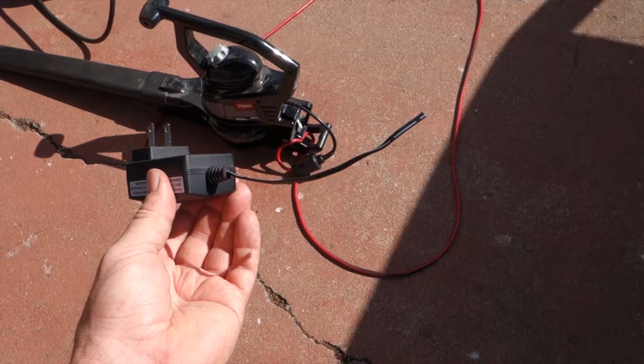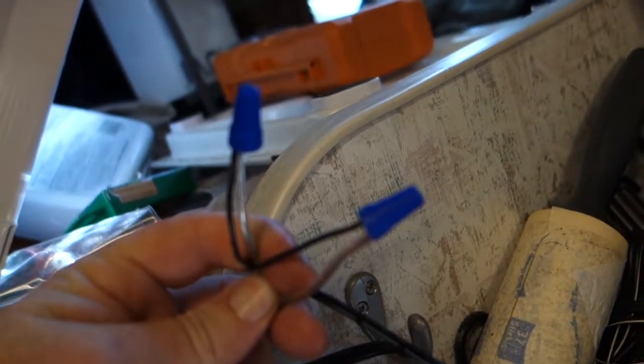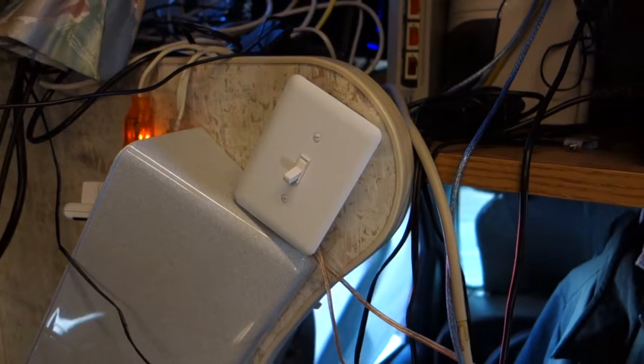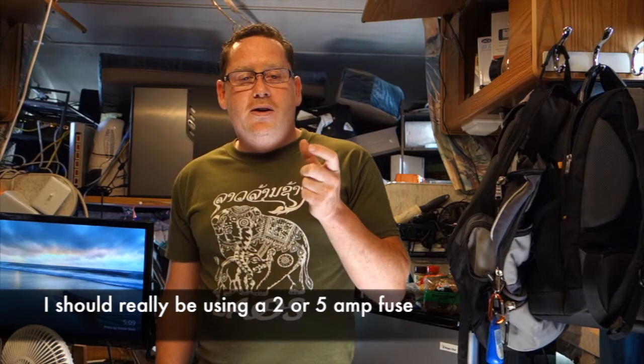Normally you could just use some solder points at the battery terminal, but I was lucky that these fans came with an actual 12-volt wall wart. What I did was snip off the ends of that wall wart and use wire nuts to wire it directly into my battery. Actually, mine is wired into a household switch that has a fuse inside — it should have a fuse of about 2 amps, but mine is actually 30 amps, so it's not really helping right now. You should size the fuse to be a little bit over what your devices actually use.